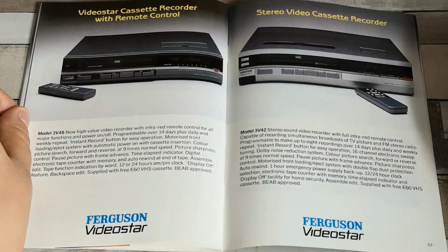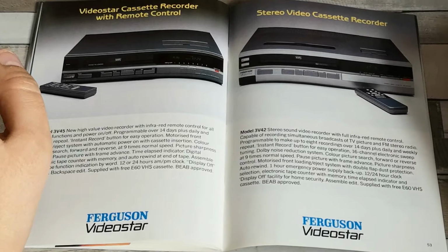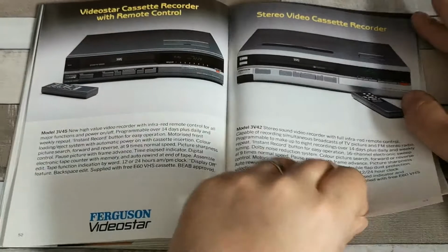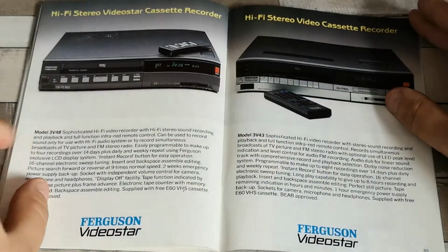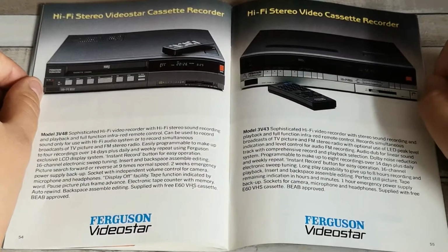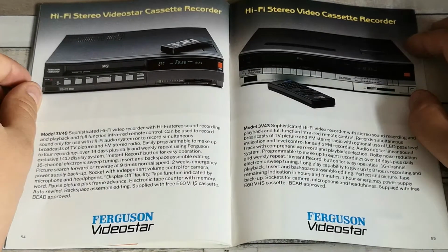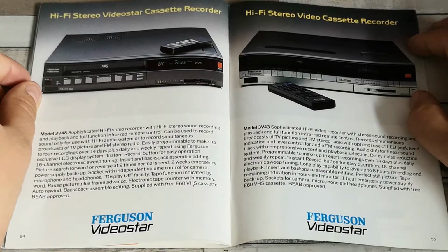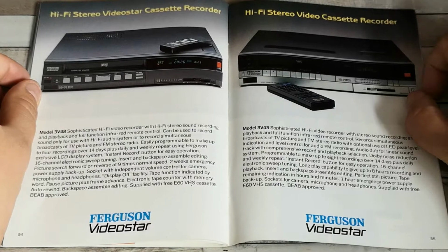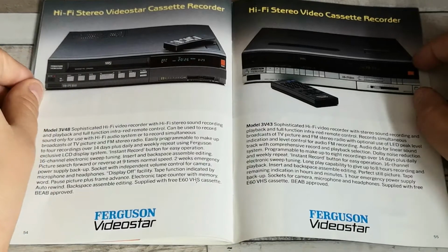This is the next one up. This is the 3V42. Despite being a lower model number, it is actually a better deck than this because it has the stereo sound and the 8 recordings over 14 days. We seem to finally say goodbye and farewell to the 3V32, and we are introduced to the 3V48, which is a standard play, more entry-level hi-fi stereo video recorder. Moving on to the 3V43, which is top of the range, hi-fi stereo, long play. This one would have just been a standard play deck.